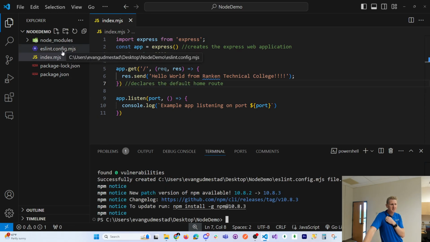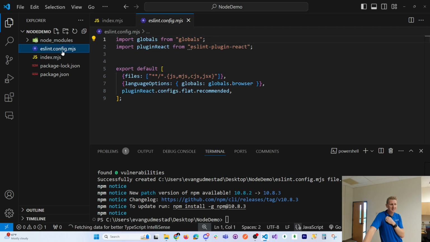And here's a separate lint config file that was created. Very similar. It was an init command that created a config file, just like the npm init command.